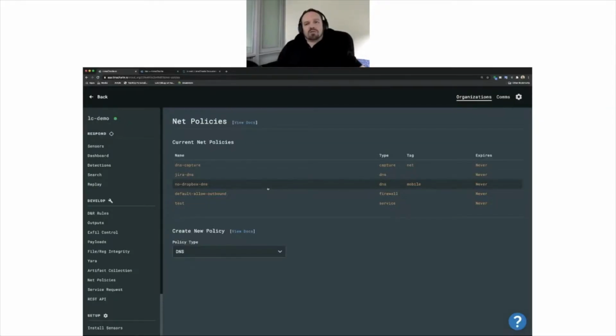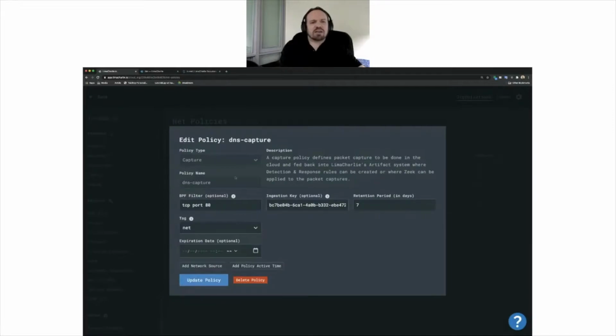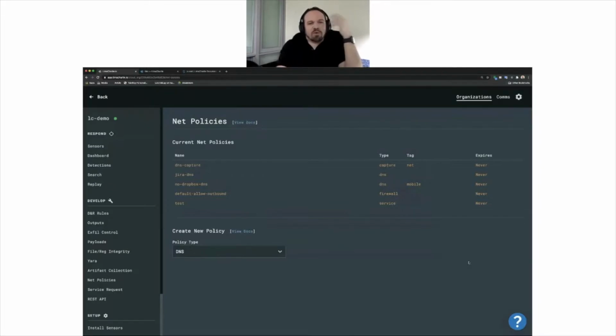The last thing that I wanted to mention is, we've looked a lot at those policies as pretty static things, right? Like, let's talk about the capture policy I have here. It specifies a tag, and it very specifically says these boxes. Sometimes you want to get more power, right?